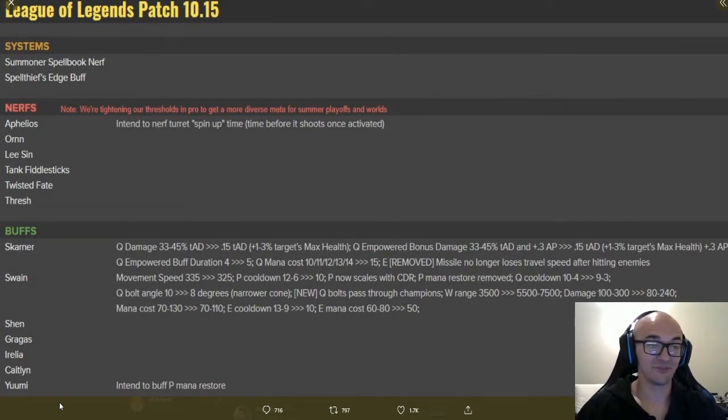Really excited about Aphelios nerfs, Ornn nerfs. Sounds great. Twisted Fate, awesome. The buffs, we'll have to wait and see what comes out of everything. But it should be a pretty cool patch. A lot of stuff going on here. Should be some exciting stuff.